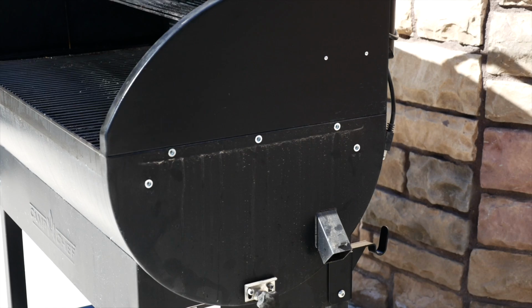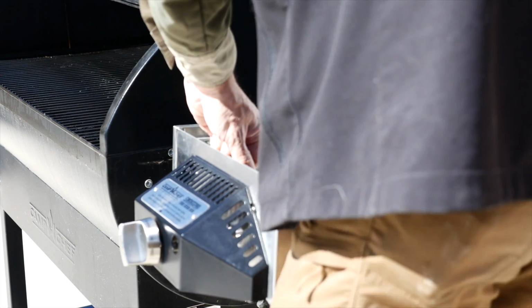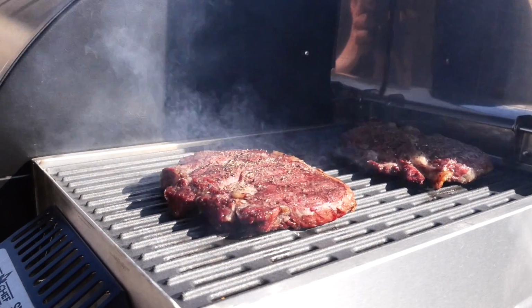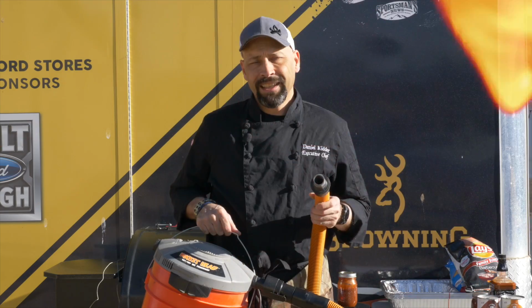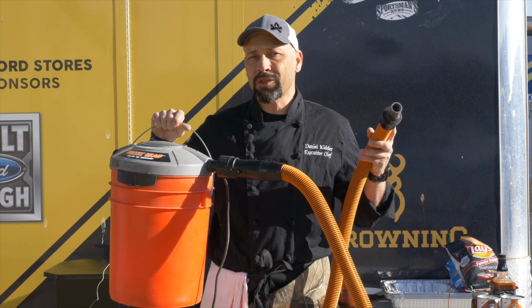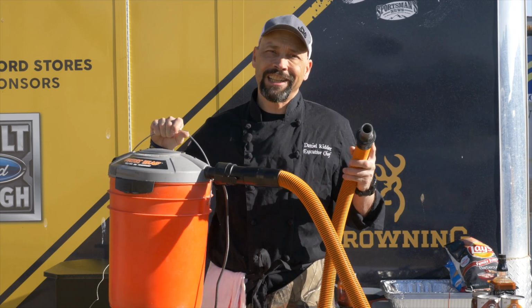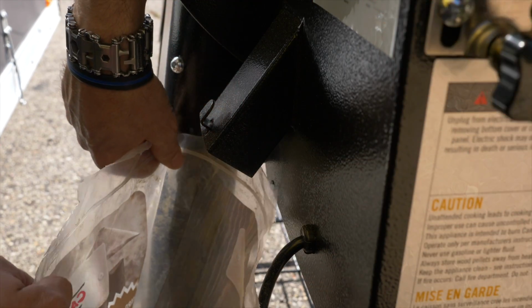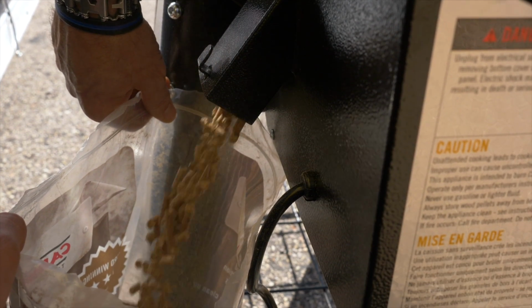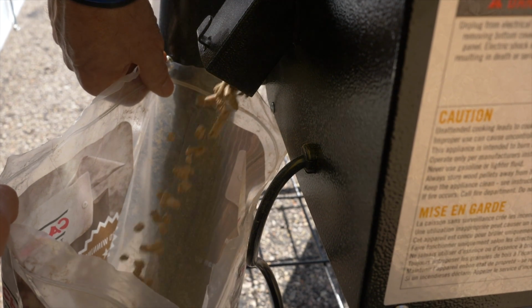The SG is configured with a removable shelf that will allow you to connect a barbecue sear box to get that delicious hard sear to seal in moisture and flavor. The Camp Chef SG has all of the features you've come to love in a Camp Chef pellet grill, like not needing a shop vac to swap out the flavor of the pellets or to clean out the ash. To change pellets, simply pull a lever and the unused pellets slide out of the chute in the back of the 22-pound hopper.